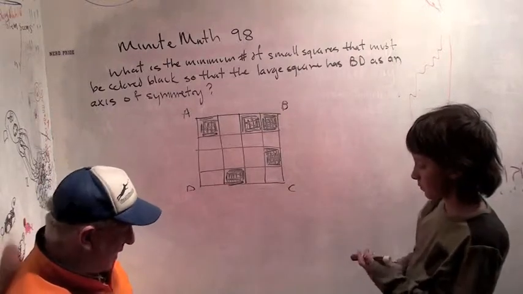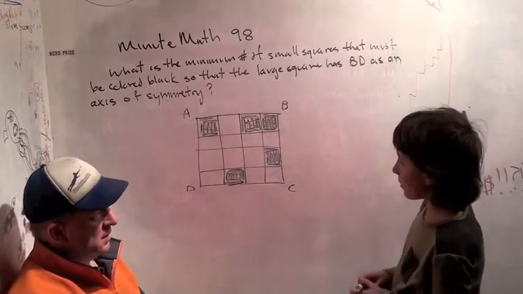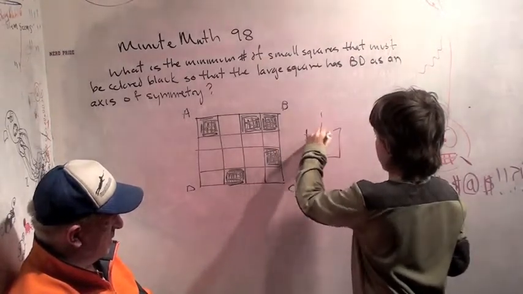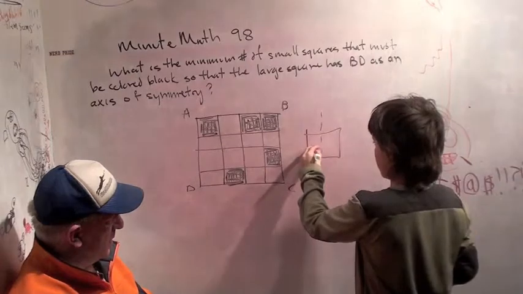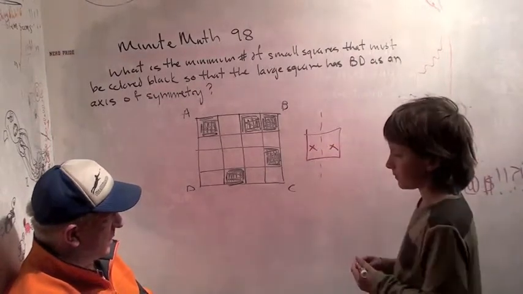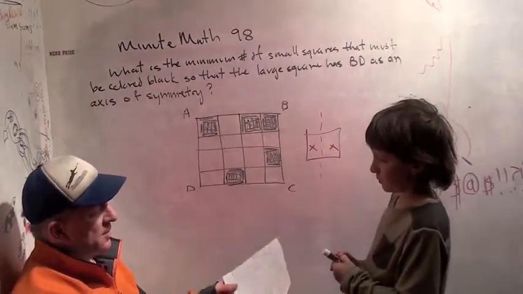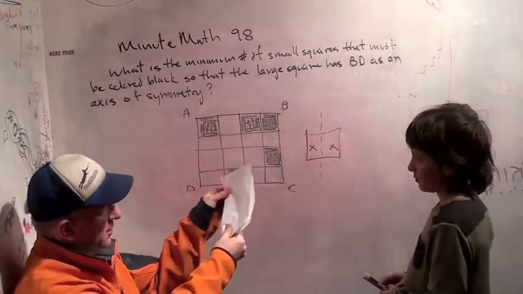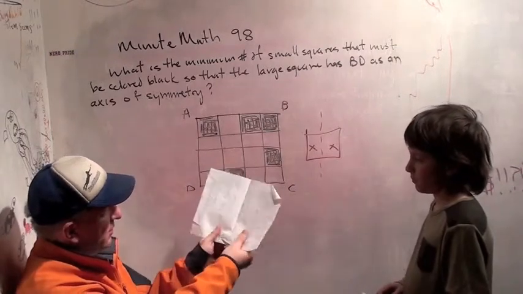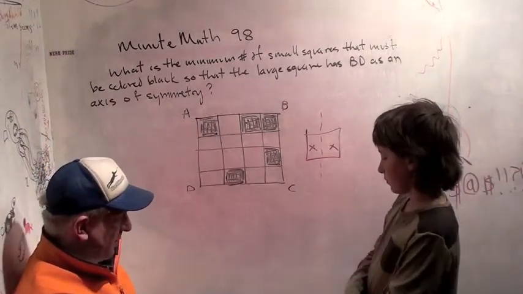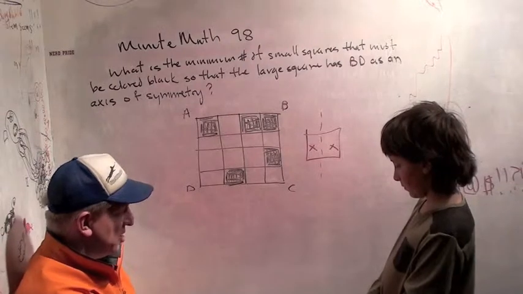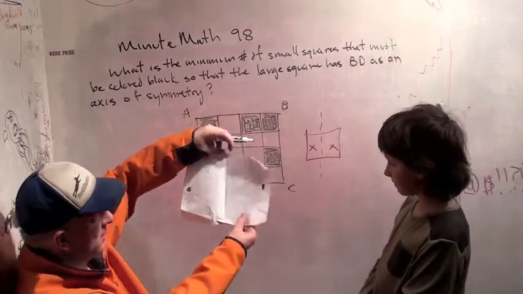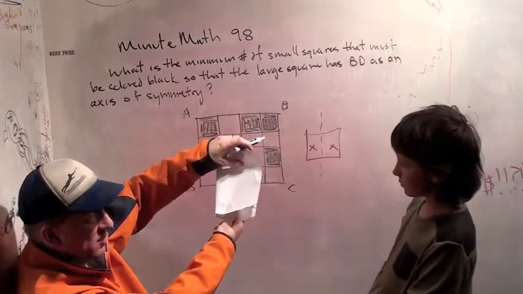Okay, so do you know what axis of symmetry means? Well, it means if you cut something in half, then these two sides are the same. So if I had a piece of paper, for example, and it had an axis of symmetry right down the middle, kind of like what you've drawn, it would mean that if I had a black dot here near the edge, I would have a black dot over there near the edge. So that when I folded them over, those two black dots would be right on top of each other.